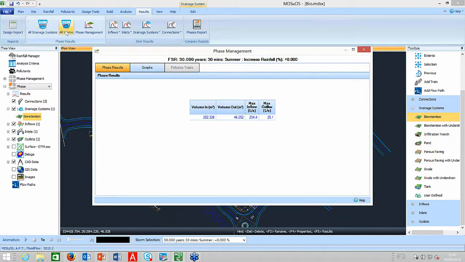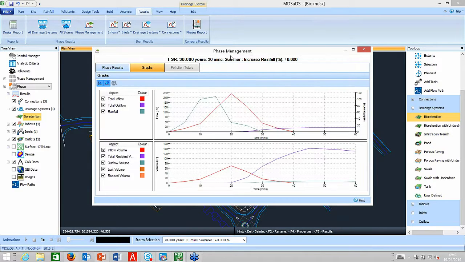So I've gone through all of this, and it's the 30-minute summer event that's the critical one, 30-year return period. And we can see here through phase management that the volume coming into the structure is over 200 cubic meters, but the volume going out. So the max inflow and the maximum outflow are all being calculated.